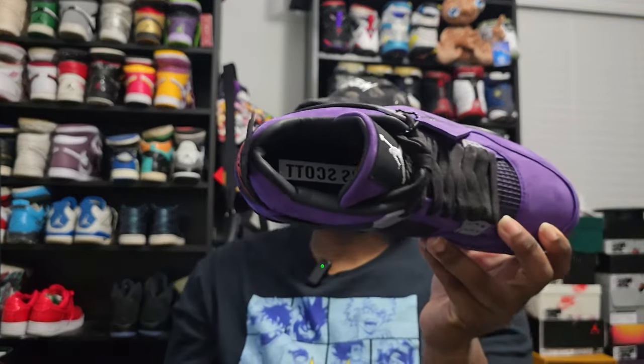Inside it's going to be leather, and you can see the Travis Scott on the insole. That is one thing that caught me off guard because it's such a special shoe — it has this plain flimsy foam insole. You would think this would have the Dream Cell insole because of how special the shoe is, but it came with a regular foam insole. I'll put in my Dream Cell insoles and save these, so that Travis Scott branding doesn't wear out.